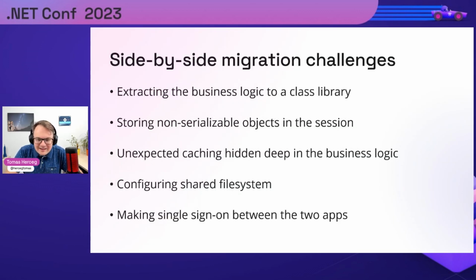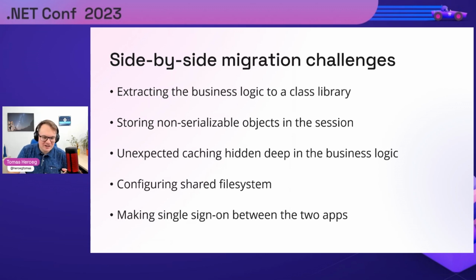There are, as I said, some challenges, and it depends on what your concrete application is using or not. First challenge can be that you don't want to copy-paste the code from the old app to the new app. So you need to extract it to a class library. The class library should probably target .NET Standard. So you will have to adjust the code before it can be compiled against .NET Standard APIs. But most of the things should be possible to do. But this task can be quite a lot of effort based on how well the business logic is separated from the rest of the code.